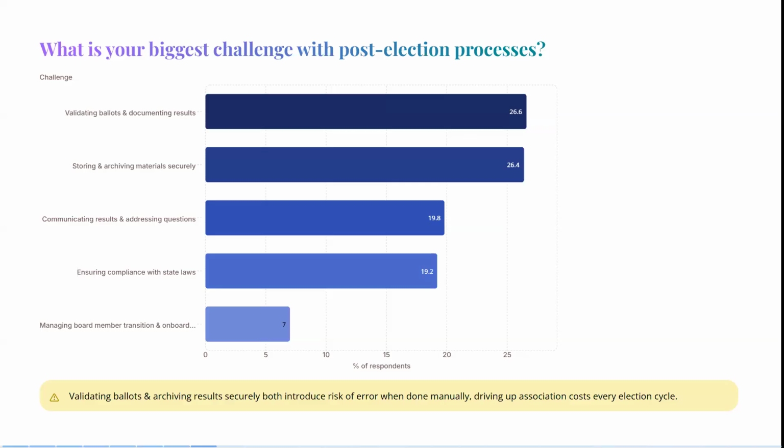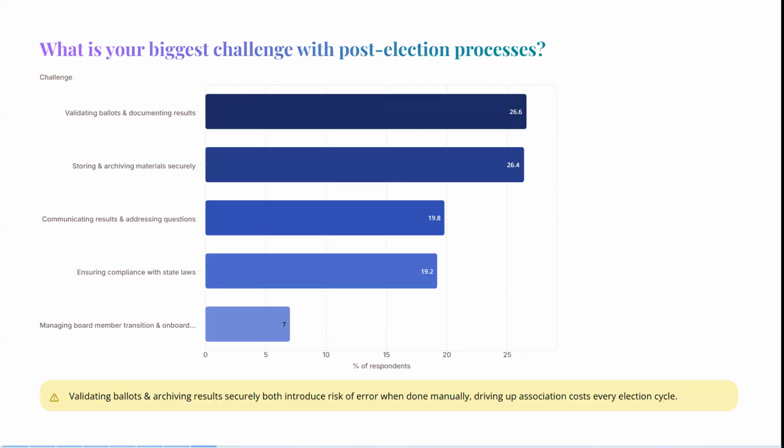Then, close behind that, roughly 20% said communicating results and addressing resident questions is difficult. And then another 19% pointed to ensuring compliance with state laws. That combination is worth thinking about because it means even after an election closes, managers are still fielding questions from residents who want to understand the outcome, while also trying to make sure every step of the process can hold up if someone challenges it later.